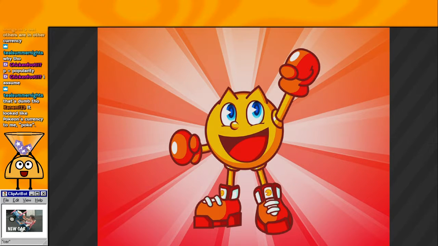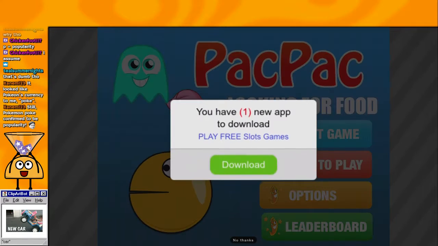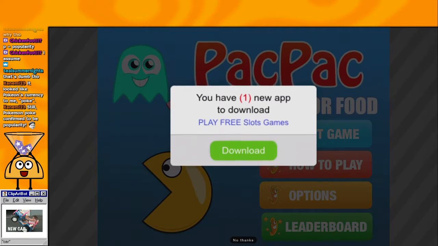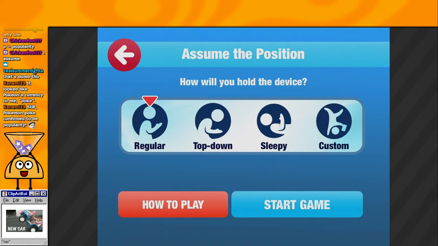Here's Pac-Pac. Hey, it's Pac-Man! It's actually not a bad rendition of the Man of Pac. That is the app I clicked, yes. Pac-Pac looking for food. Let's look for food, I guess.